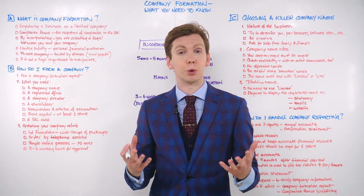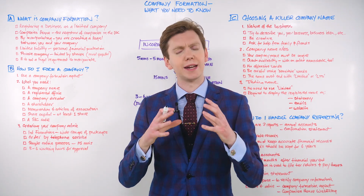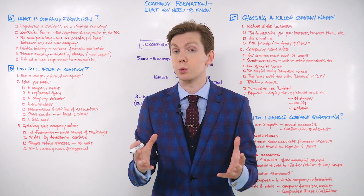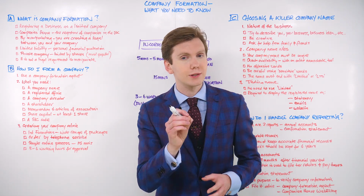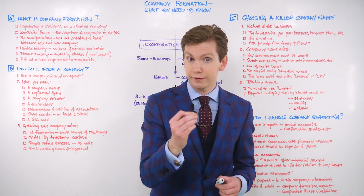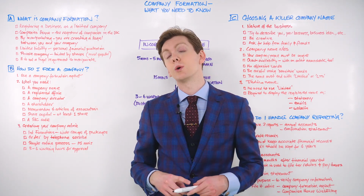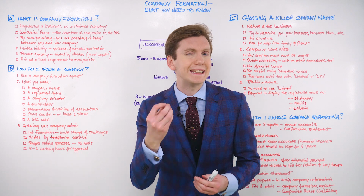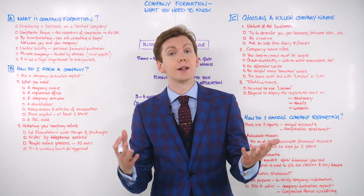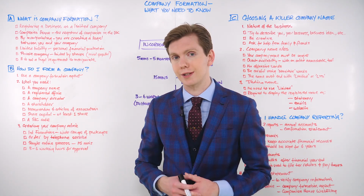So what does it mean to incorporate a company? By incorporating a company, you transform your business into its own legal entity. This means that your company is essentially an individual person in the eyes of the law. This is important because it will offer you some much needed protection in the event of your business being unsuccessful. By incorporating, you will drive a legal wedge between you and your company in terms of shared finances, liabilities, contractual agreements, and ownership of any property or assets.